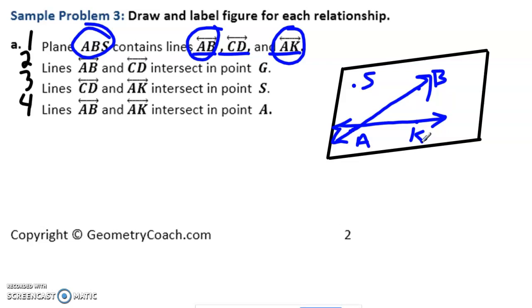Now, we also have line CD. Does it tell us any information that would lead us to believe that it intersects with any of the other 2 lines? We don't know. So you could have line CD drawn here. Sorry, that's not a very good picture. You see what I'm trying to show? You could have your line CD over here, however you want to do it. But right now, we don't know if it intersects. It could. We don't know.